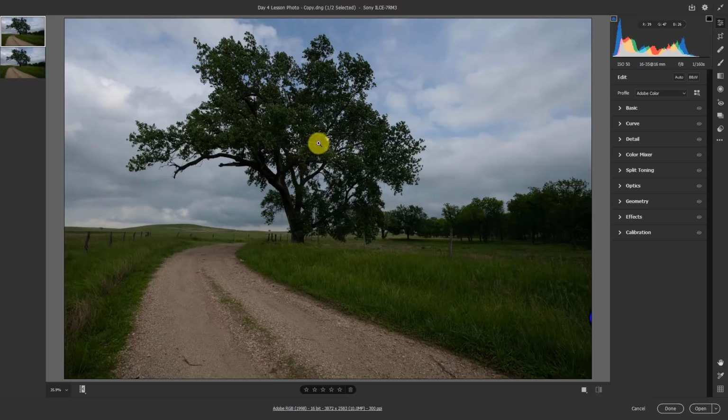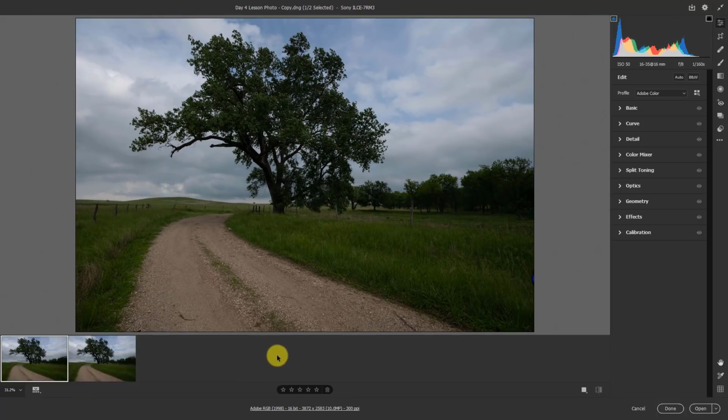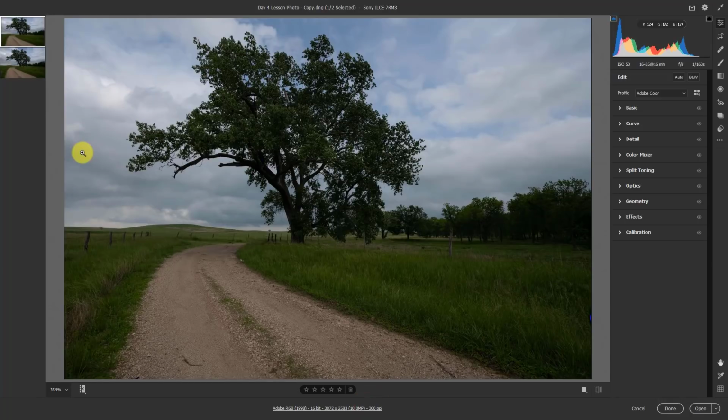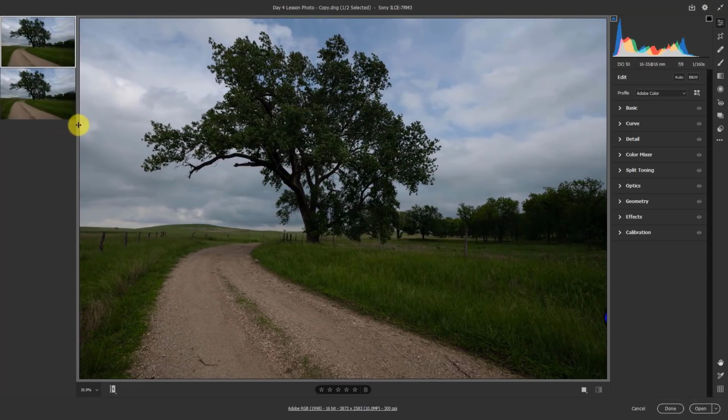So the basic interface, one thing I'm going to show you here is the film strip. So the film strip right now I have on the left-hand side. By default, it might look like this. If we go to film strip orientation horizontal, it might look like this. I don't like my film strip like this because I think it doesn't give me enough access to my image. So I'm going to right click and I'm going to go to film strip and say vertical. I think in general, this just gives me a better viewing of my photo by having the film strip on the left. You can make the film strip larger and smaller if you'd like, but I think this just gives me a good viewing of what my photo looks like, okay?